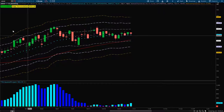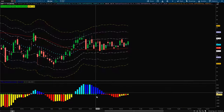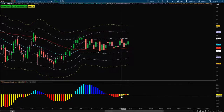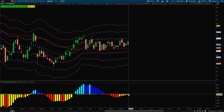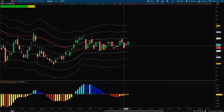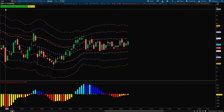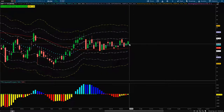The next one is Abercrombie & Fitch. The daily squeeze is setting up — the histogram is still below the zero line but getting closer to breaking it, and the structure looks solid. It's been holding the 50 simple moving average very well and is now getting closes above the 21 EMA. We have stacked DMAs and an acceleration stage. Ideally I'd like to see a pullback to at least the 8 EMA, which is around the 39 region. If we can get that pullback, it would be a great long entry.